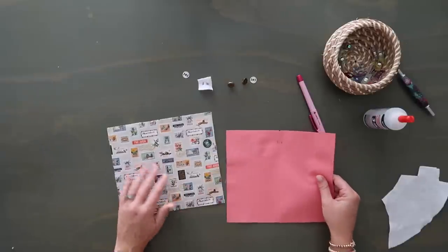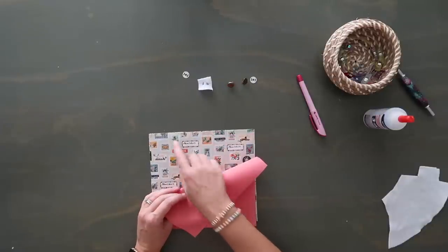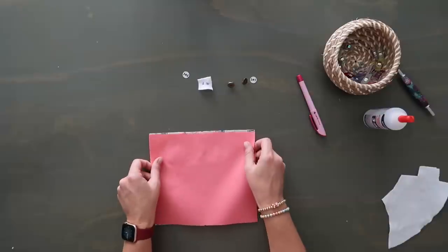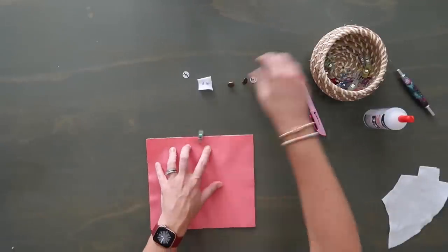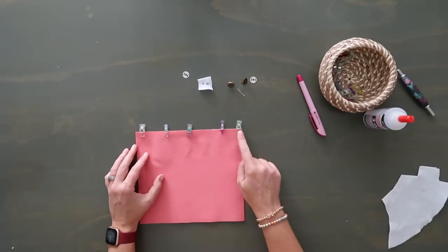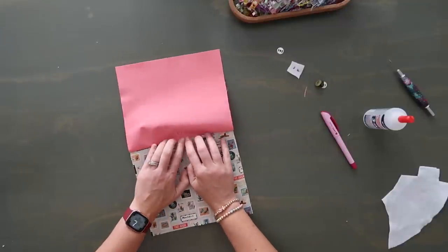So now take your lining and your exterior and lay them right sides together, and we're working on the top edge. So if you have a directional print, it's the top edge of the exterior, top edge of the lining, and just line them up. And let's clip those together. So now let's sew along this top edge at a 3/8 inch seam allowance.